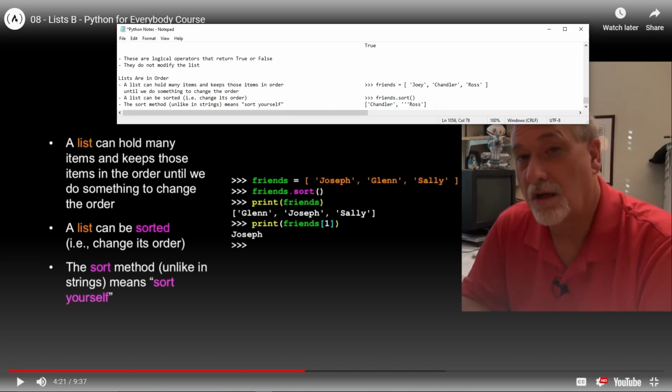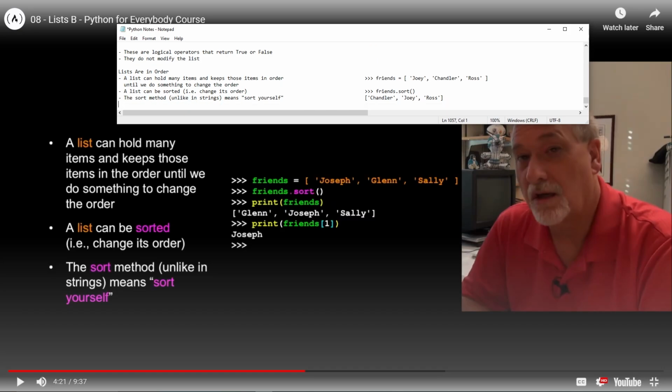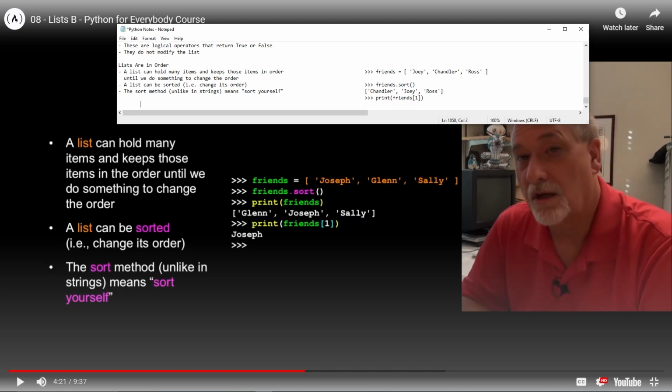So when we said print friends at 1, we would get Joey, right? Because Joey is right there. Is 0, 1. All right, so that's basically what's going on here.